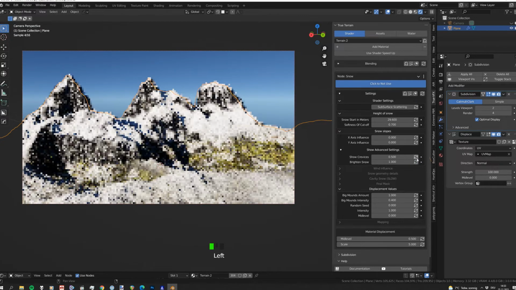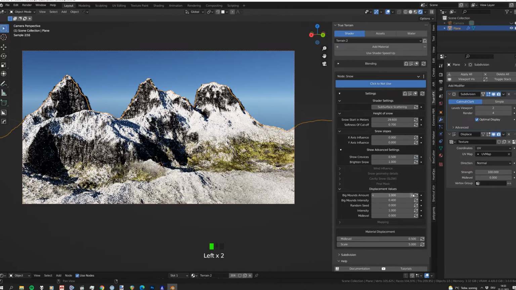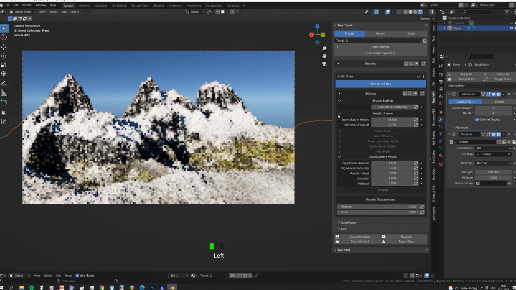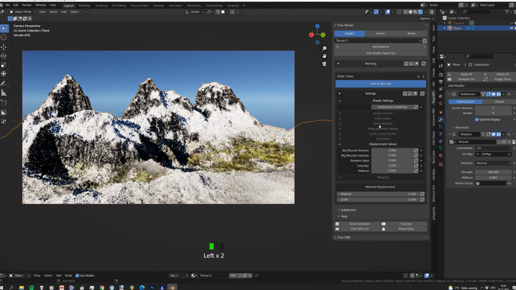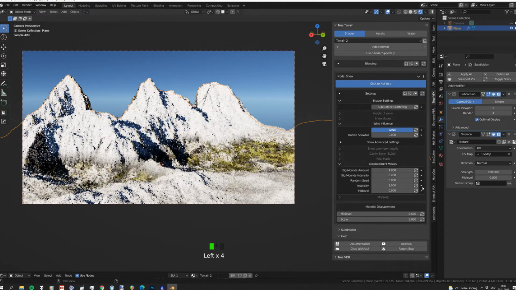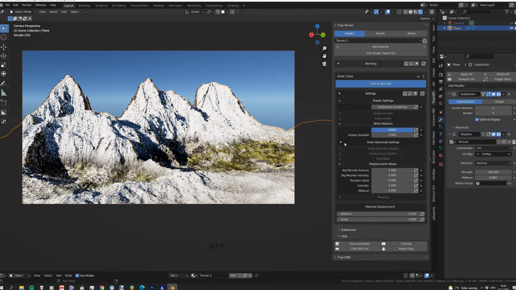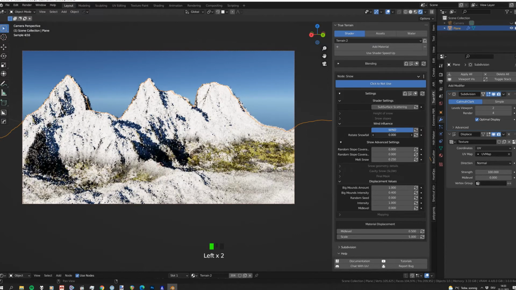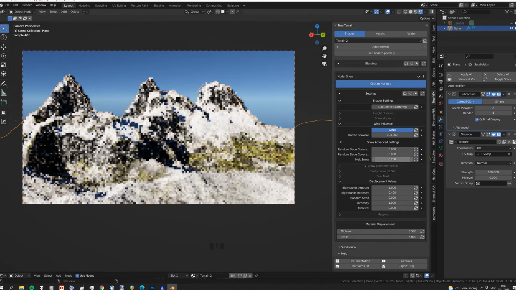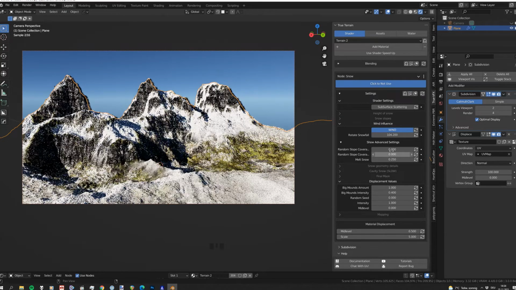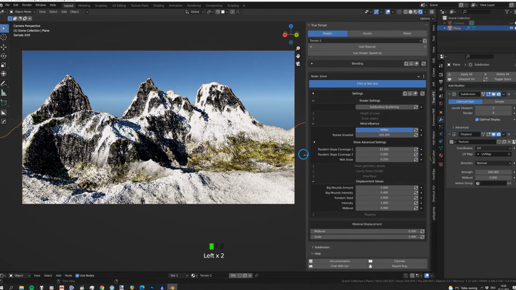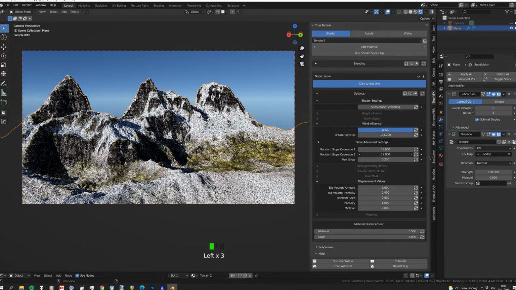So let's go back to our standard values. So that was snow slopes that we have addressed as well. Wind influence, same thing. It just changes the way snow is applied to your mesh. You can have random slope coverage on 2 separate levels.